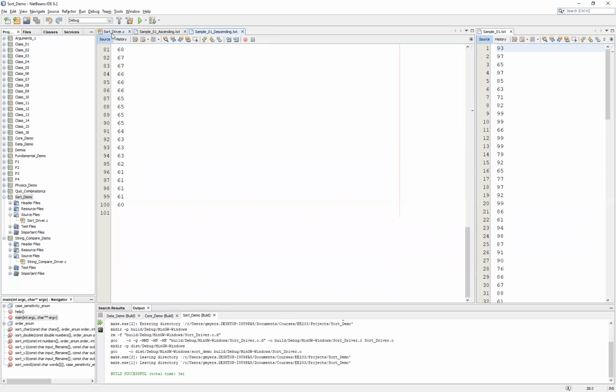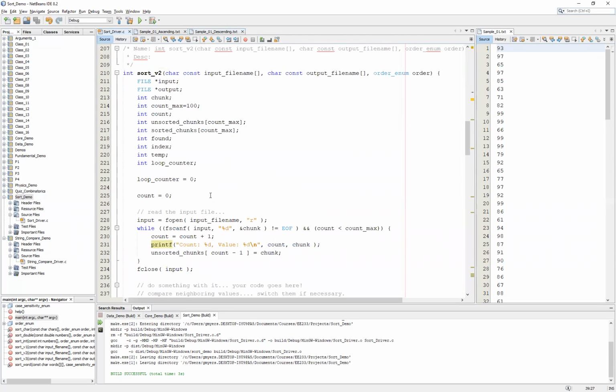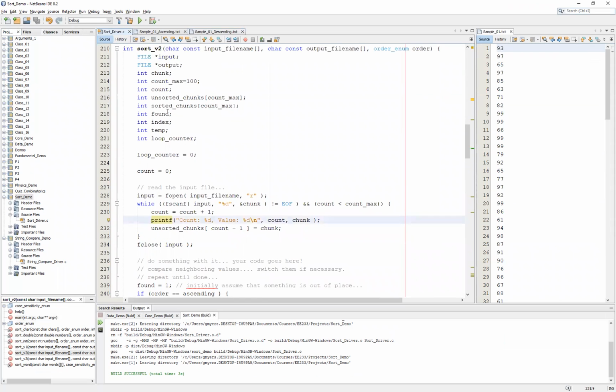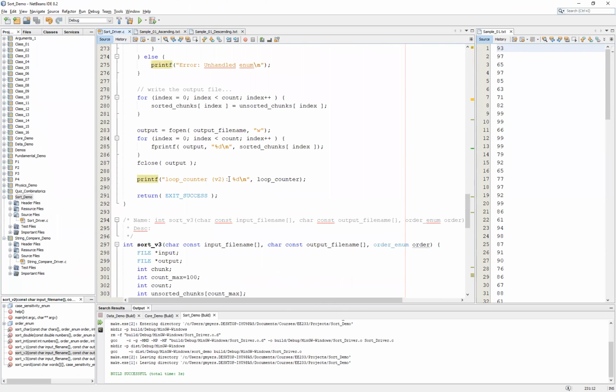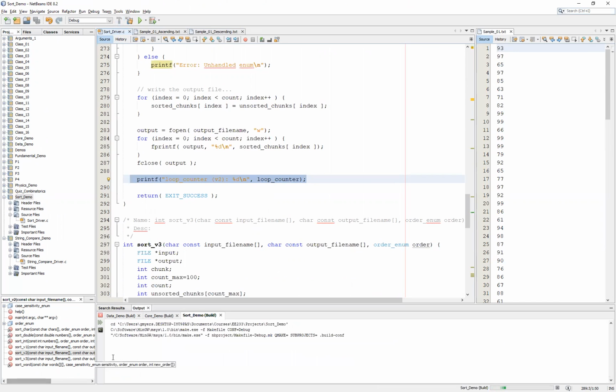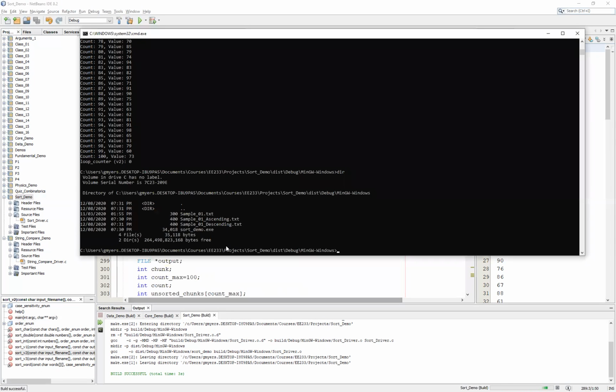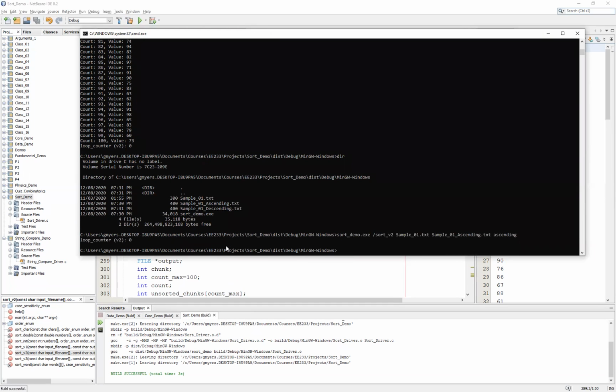Now, since we've got this working, before we forget, let's go back into our sort version 2, simply comment out the extra noise. And as I said earlier, we'll get back to this particular line, this printf, in a later video. Once we get all of our sorting algorithms working, we're then going to compare the three. And then lastly, we'll build this one more time and we'll run it, and we're back to a less noisy output.